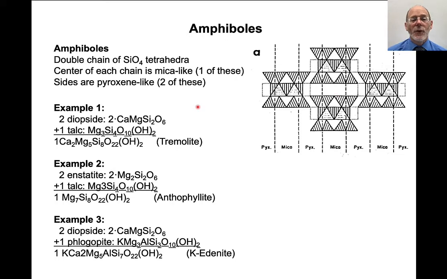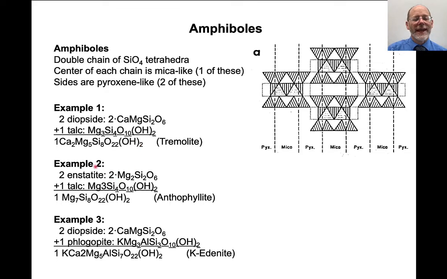So it is not only the structure of amphiboles that can be described as composed of micas plus pyroxenes, it's also true of their chemistry. So for example, if we take diopside, which has this composition, we take 2 of those, and we add talc. Okay, talc is not a mica, but it has a structure very similar to micas, like we've talked about. And you add these 2 together, then you get the mineral tremolite.